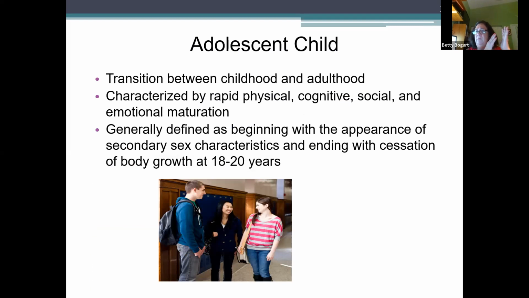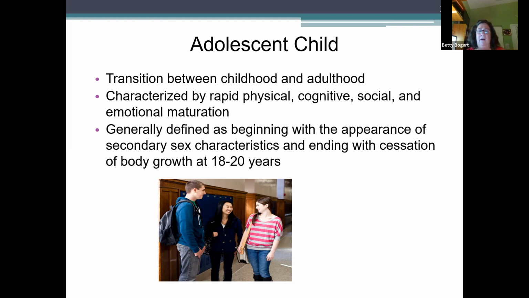They go from being a kid at age 12, going into 13, and then at 18, they need to act like adults and go away to college or move out on their own or get a job after school. So they go from child to an adult in a very short period of time. So it's hard. It's going through this whole body and all of these changes.